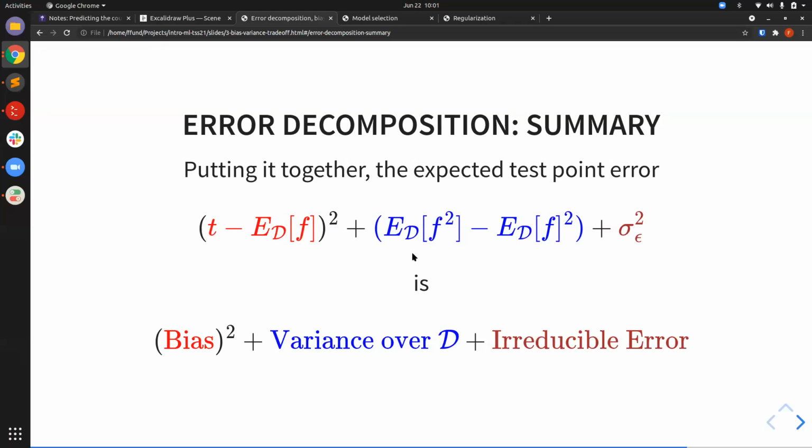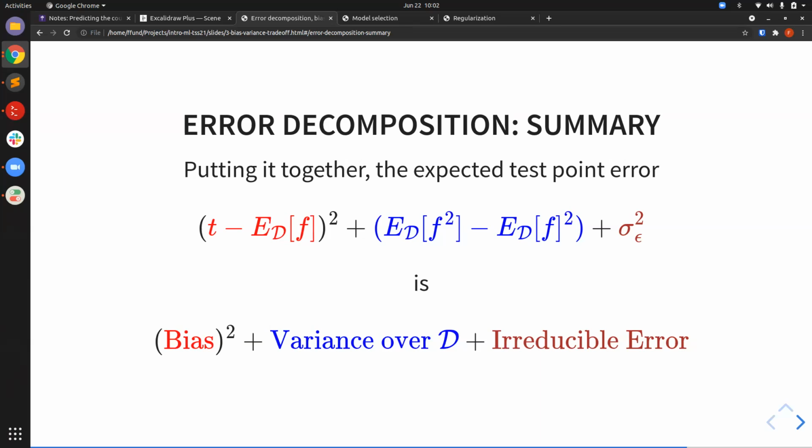Now, this is a more generalized derivation for mean squared error, but you'll find something similar for other loss functions. So you can find derivations online for, let's say, a 0-1 loss function, where the score is 1 if the prediction is exactly correct, or 0 if it's not, or some other loss functions. The derivation is just a little more complicated. And you can also derive this more specifically for specific models.